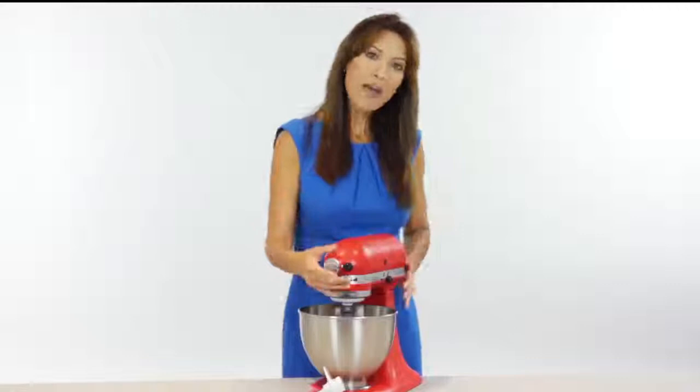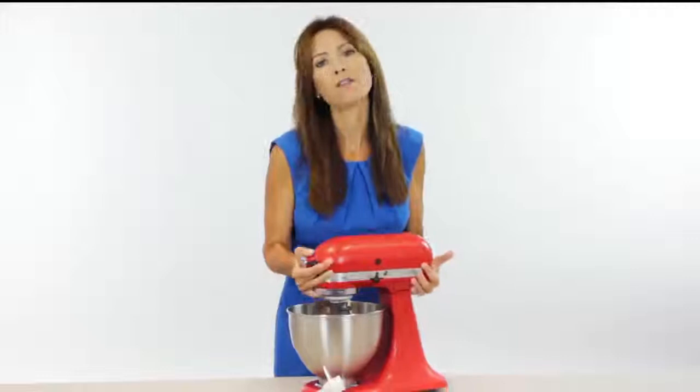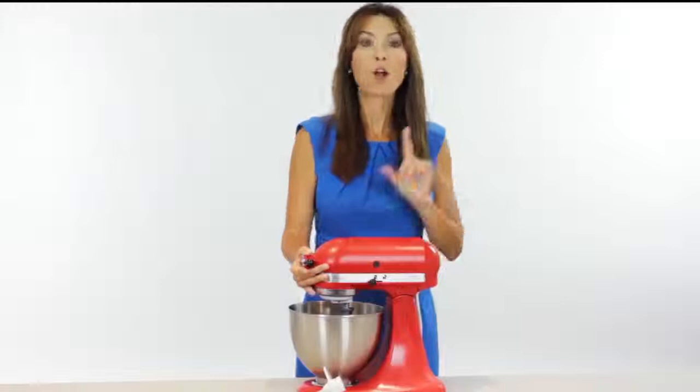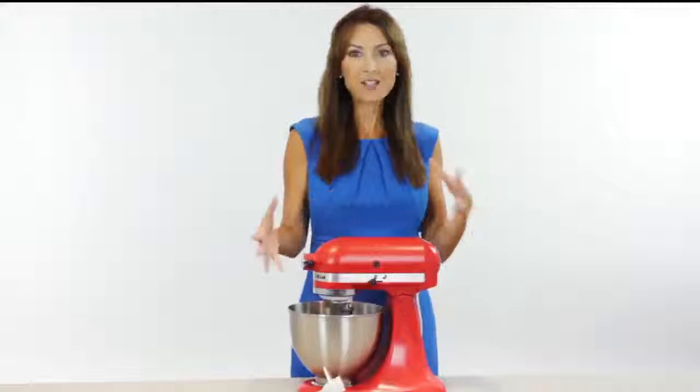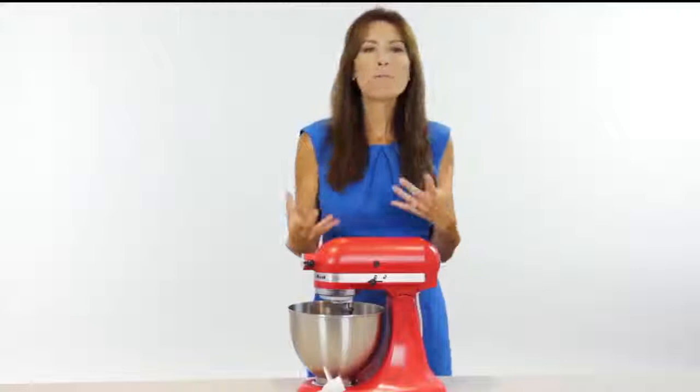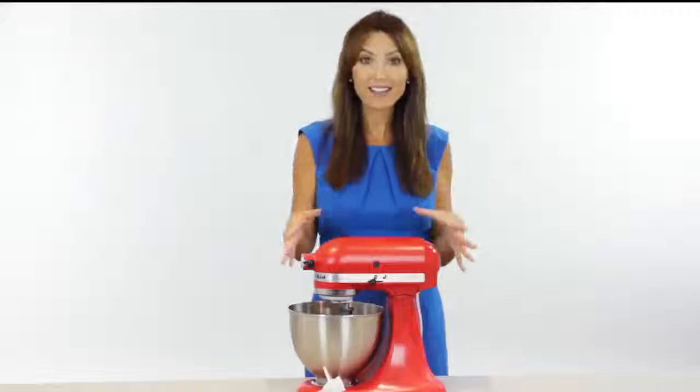Back to the basics of this mixer, the KitchenAid Artisan Stand Mixer is heavy duty. It's built to last, and we know this because as I've said, it's been around now for almost 100 years and made in the USA. And it is so super cool — it makes a fashion statement. I have a red one at home. It sits out on my counter. I'm very proud of it. It adds a little color pop to the kitchen. The KitchenAid Artisan Stand Mixer is now very modern and hip. It comes in stainless steel, pink, lime green, just about any color to go with any kitchen decor.